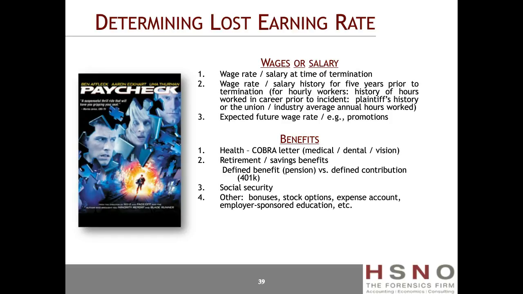One thing that people who are doing their own back of the envelope calculations tend to overlook are benefits. And depending on what the worker received in fringe benefits, they can be quite a significant part of the compensation package. For instance, medical benefits. Quite a few people work for their medical benefits these days. I always really try to find out how much the medical, dental, and vision benefits were worth and add that to their earnings. Retirement and savings benefits. Social Security benefits is another thing you want to look for. Bonuses, stock options. Stock options these days are, I'm in the San Francisco Bay Area, a significant source of compensation.